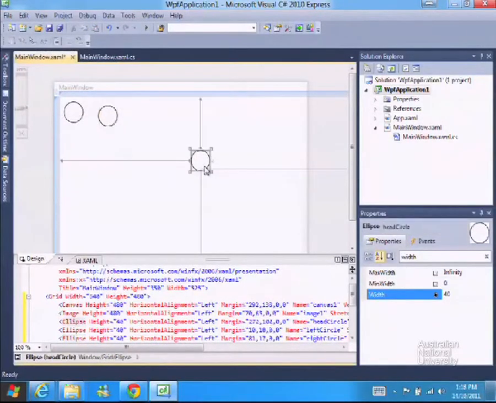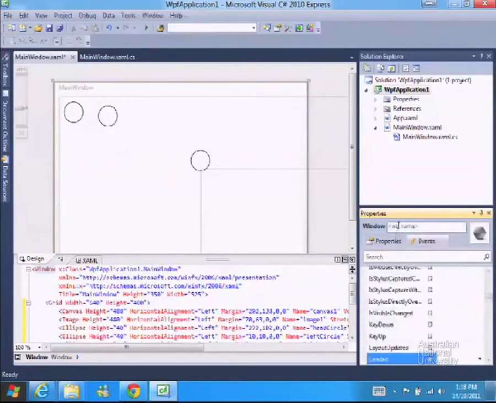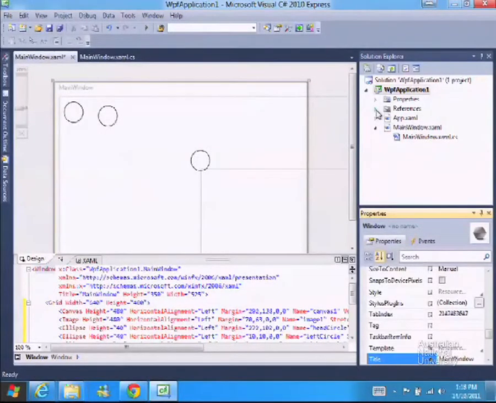So head circle, left circle, right circle. Now, so that's got our UI sort of set up. It doesn't really matter where the circles are because they're going to move automatically once it detects the skeleton.